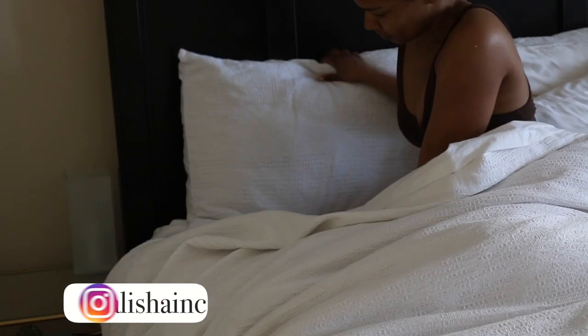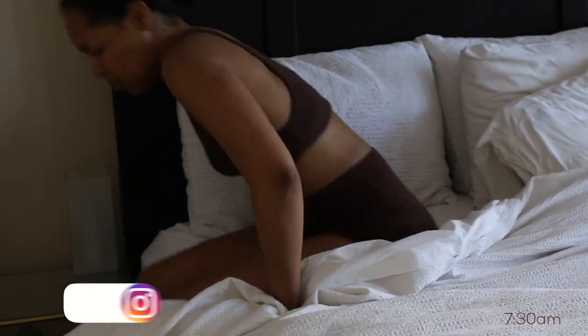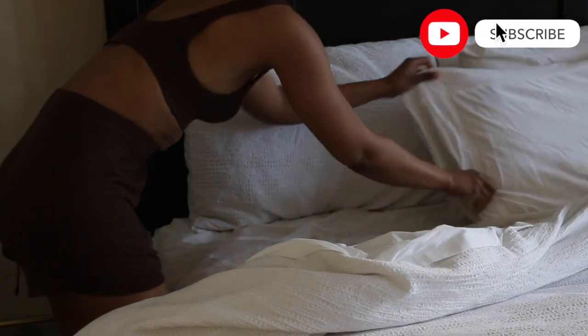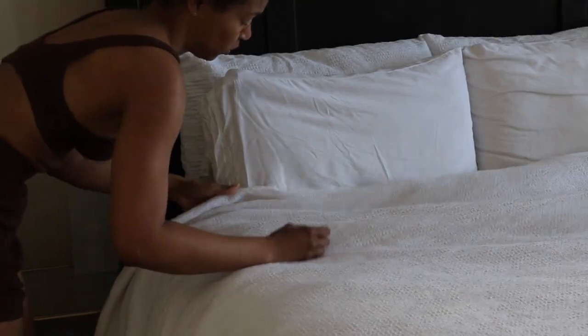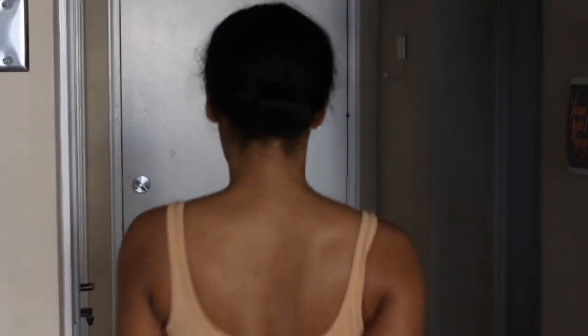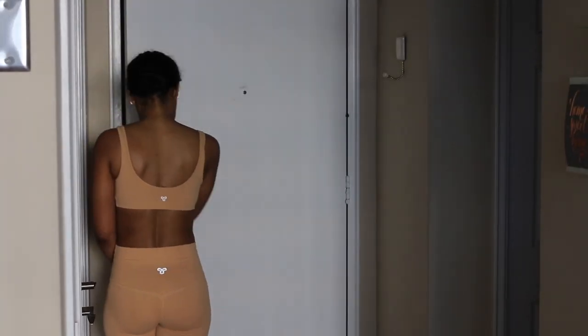Good morning! This is my soft life morning routine. If you're legally blind like me, you know life is hard, so any way to make it easier or start the day slow, I'm here for it. The first thing I do every single day is make my bed — my day doesn't start until this is done. As I'm folding, I'm thinking about how I'm going to set the intention to unfold my day.